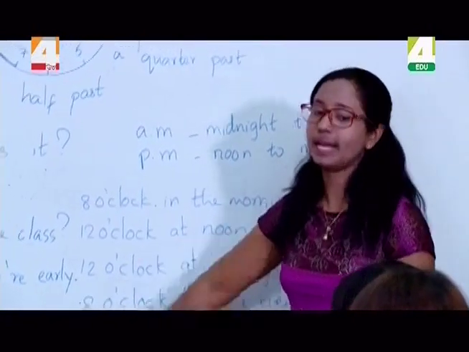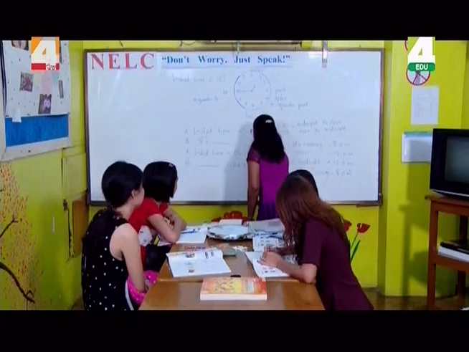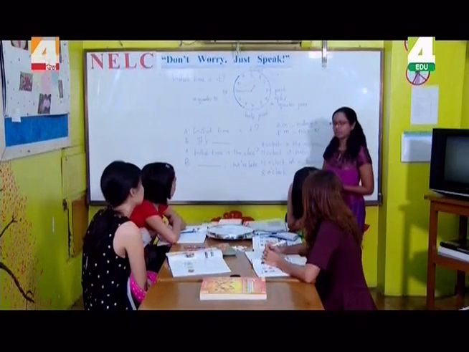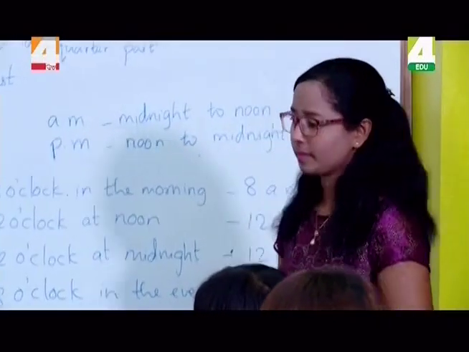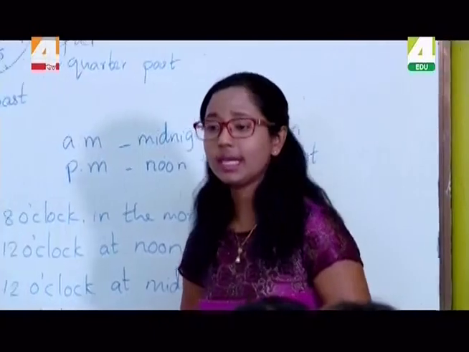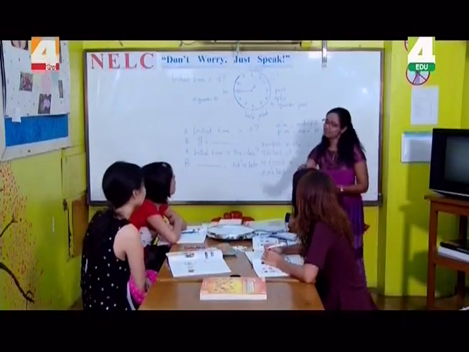Now let's practice late. Okay, so we are early. So another one we can say late. Okay, so now please ask me. Teacher is speaker B. You are speaker A. What time is it? It's 12 o'clock. What time is the class? 11:30. It's 11:30. Oh, we are late. Got it, right? Okay, so let's practice like that.